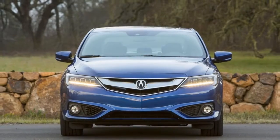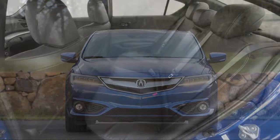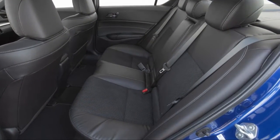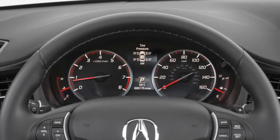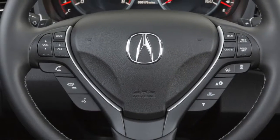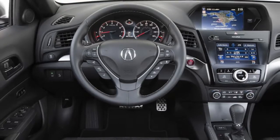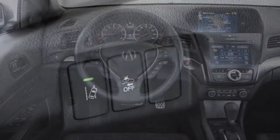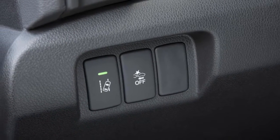A look at the spec sheet for the 2018 Acura RDX reveals a rev-happy 201 horsepower four-cylinder engine paired to a hi-spec 8-speed dual-clutch automatic transmission, but unfortunately that's all paired to a chassis tuned more for comfort than corner carving. The RDX uses a 2.0-liter inline-four rated at 201 horsepower and 180 pound-feet of torque; peak horsepower comes on at a heady 6,800 RPM, and the standard 8-speed dual-clutch makes getting to that redline a joy.